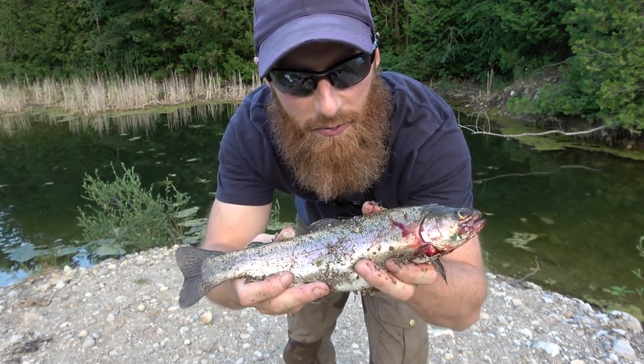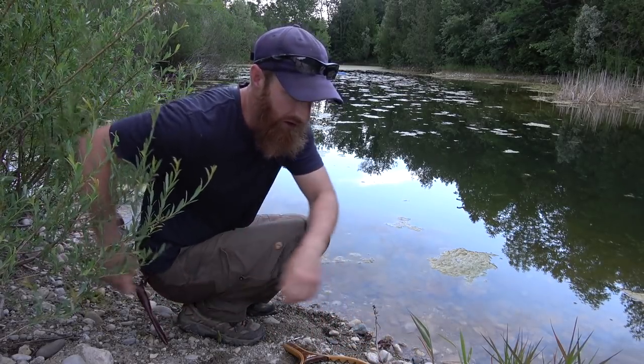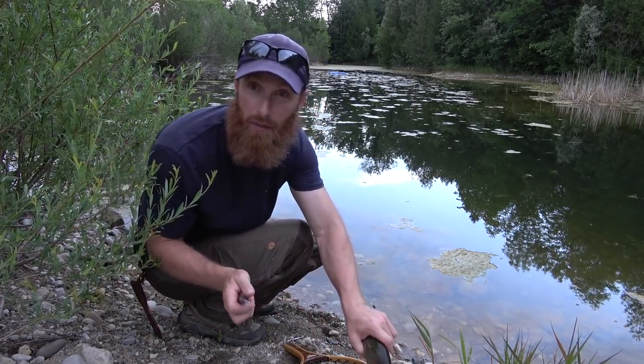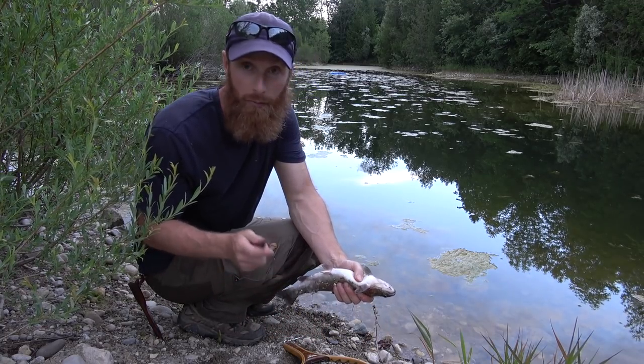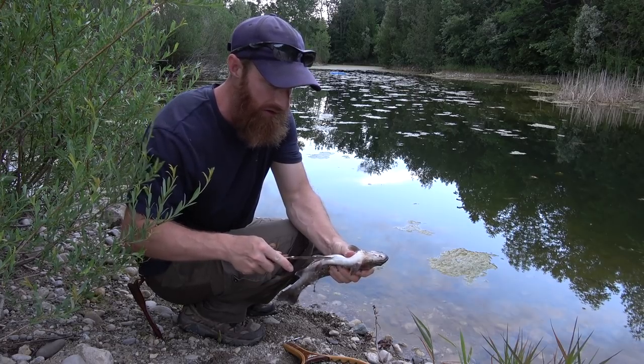Now let's go cook them up, make some food for my family. I'm just gonna clean these up real quick. I'm just gonna gut them because I actually wanna cook these my preferred method. And my preferred method only requires gutting them. So we're just gonna go up through the cavity.